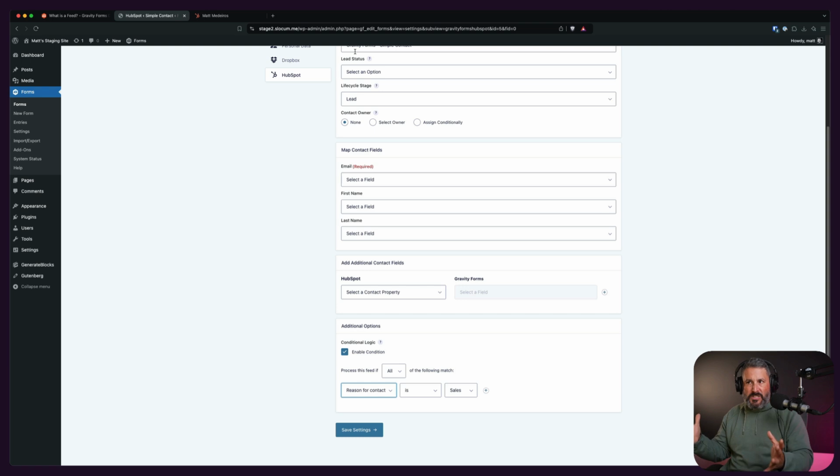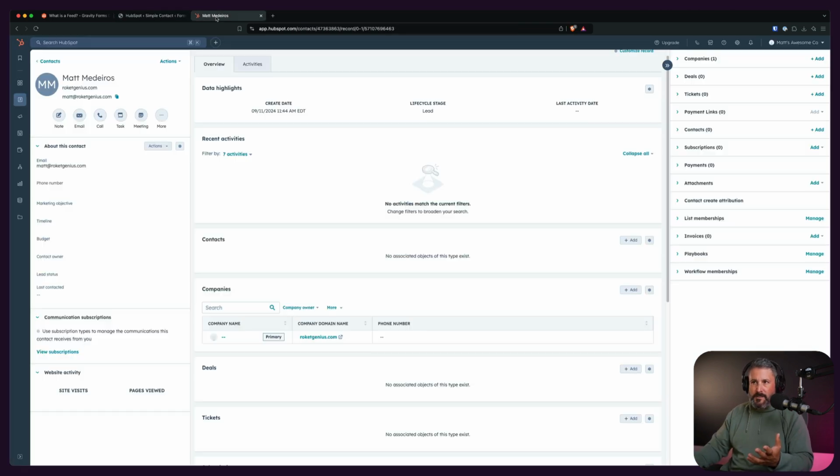So let's just use this as an example. HubSpot is a great sales tool. If you have a small or medium-sized business, this is a very popular tool, and you'd be using this for your sales lead generation. Or if you're a web agency and you're setting this up for your clients, you're taking all of those sales contacts and you're saying, hey, if they're filling out your lead gen form, let's put this into your HubSpot sales dashboard. But the issue is maybe you're trying to also save on costs on the other end. You don't want all of the contacts going into HubSpot, let's say.